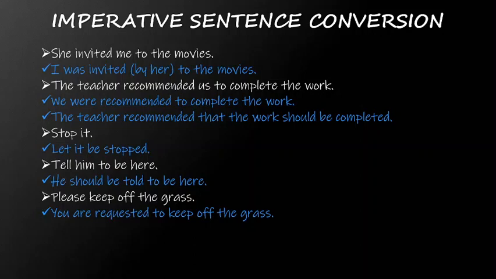Otherwise, let's have another sentence. You see, as I said, everything is possible as long as you can explain yourself. When you're doing drama, when you're doing literature, everything is correct. All you need to do is to explain yourself. When we say you are requested to keep off the grass, it is basically you are requested. Maybe not that person or that person. Maybe I am not being requested. I can very well go on the grass or he also. But you cannot. You are requested. But when we say let the grass be kept off, that means nobody is allowed to go there. So this is the change in the meaning.